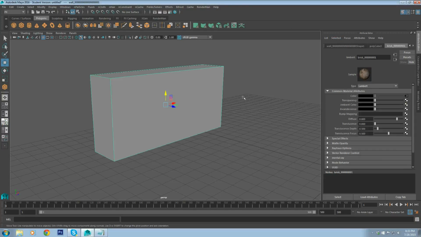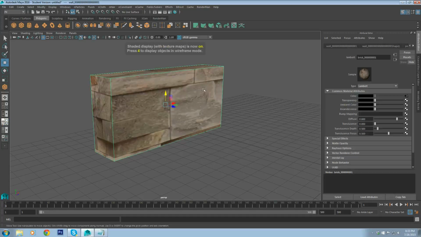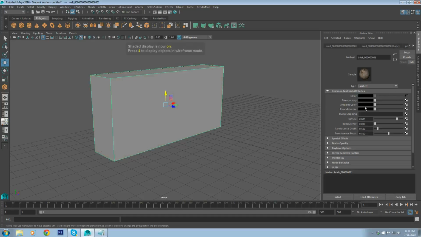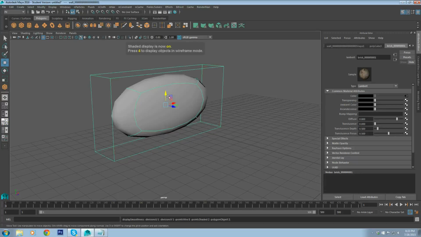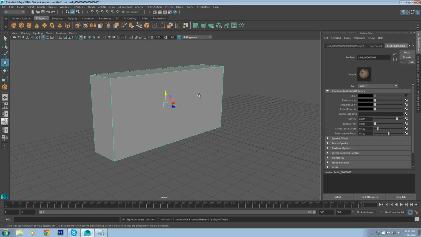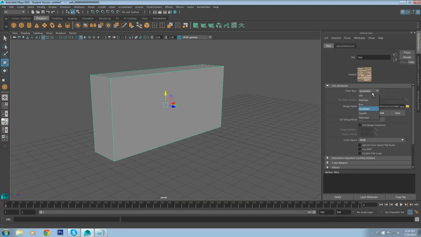Okay, well, this should work either way. Alright, cool. Which one is to show textures? Is it 5? 4, 5, 6. There it is, 6. 6 is to show textures, 5 is to show shaded, 4 is to show wireframe. 3 is to show the smooth, and 1 is to go back to its standard form. Okay, so that's texture. If you ever want to go back and adjust some things, you just go back to your attributes, color, and you can mess with some things.